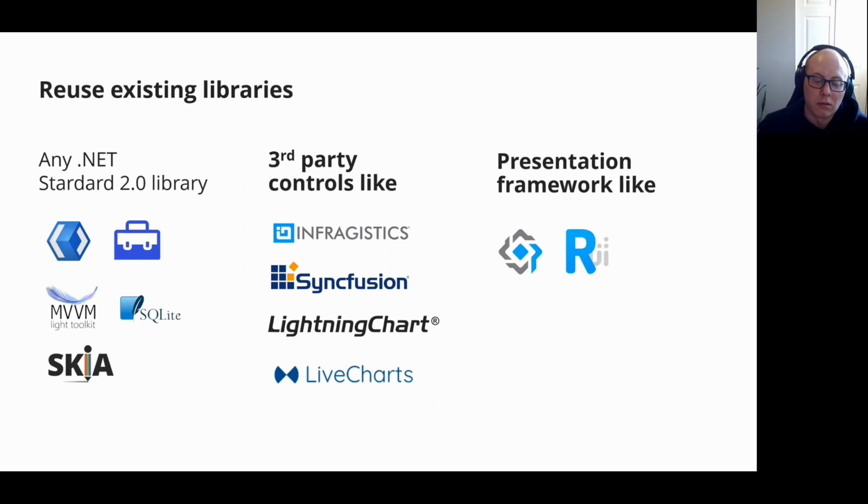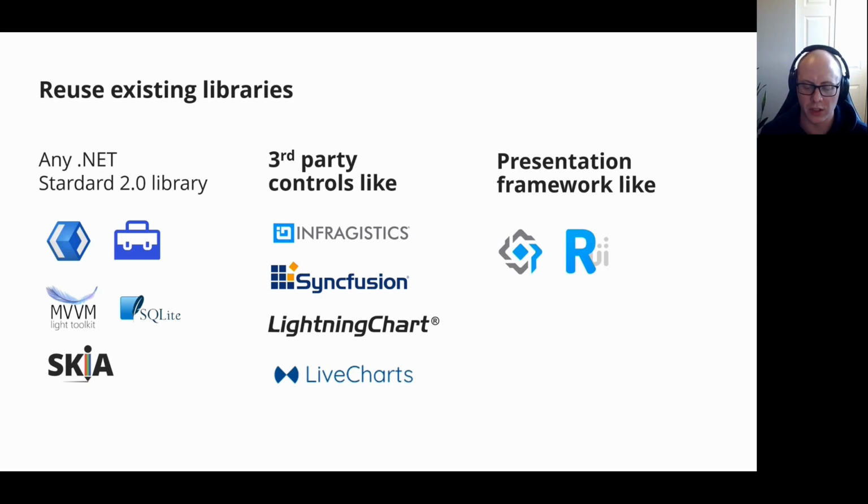And yeah, people always ask us about the ecosystem around Uno. Is there enough support for it in these other projects? And we're more and more coming. Definitely more coming, but any .NET Standard 2 library will work out of the box. You see Skia there, you see the Windows Community Toolkit and the MVVM toolkit, I think it's called. So that's all there.